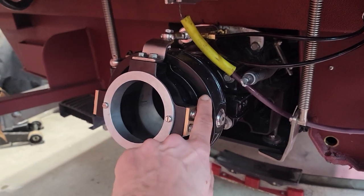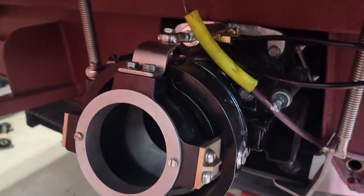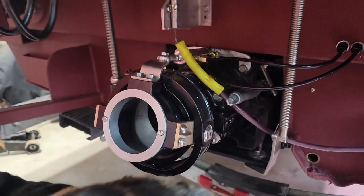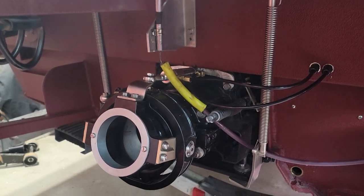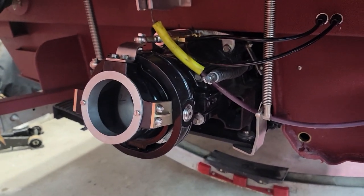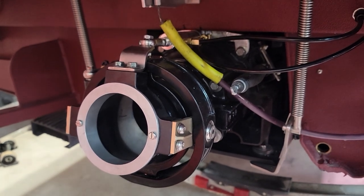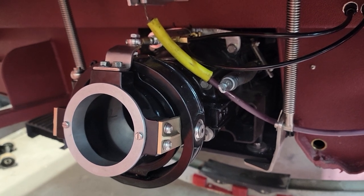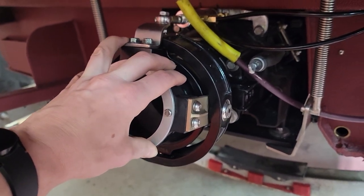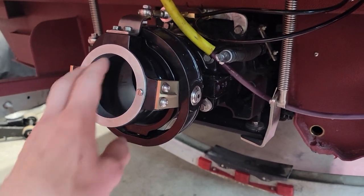This unit right here is a Scott Water Jet trim nozzle for the Mercury sport jet. They came in various horsepower ranges — a lot of the ones you see out there are the 175 and 200 OptiMax, some 210s, 240s, and 250s. I searched the internet before and after I got this and found damn near nothing on the jet boat forums.